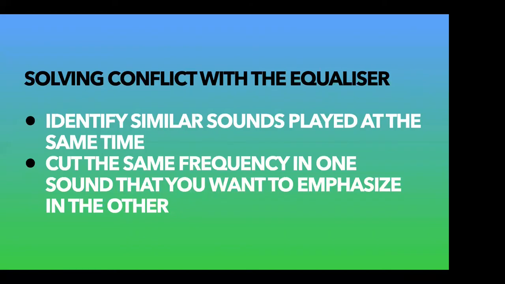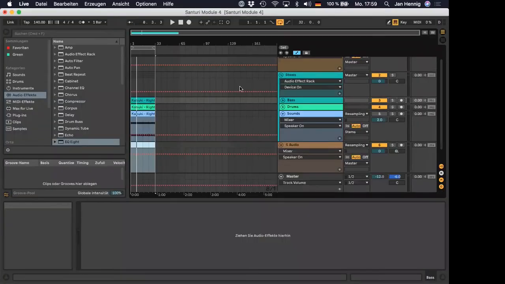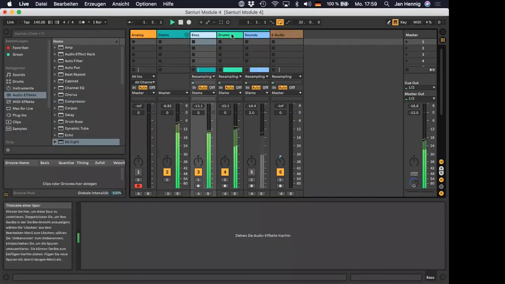You identify sounds that are playing in a similar sound world at the same time, in a similar frequency spectrum. Let's take as an example our kick drum and the drums plus the bass line.